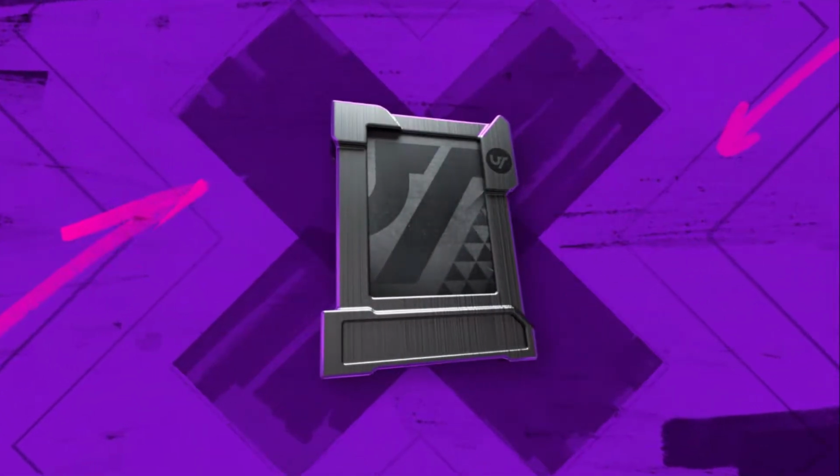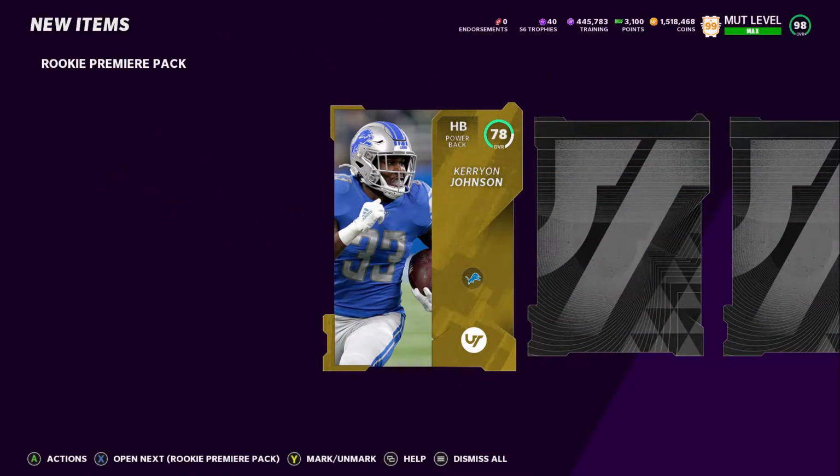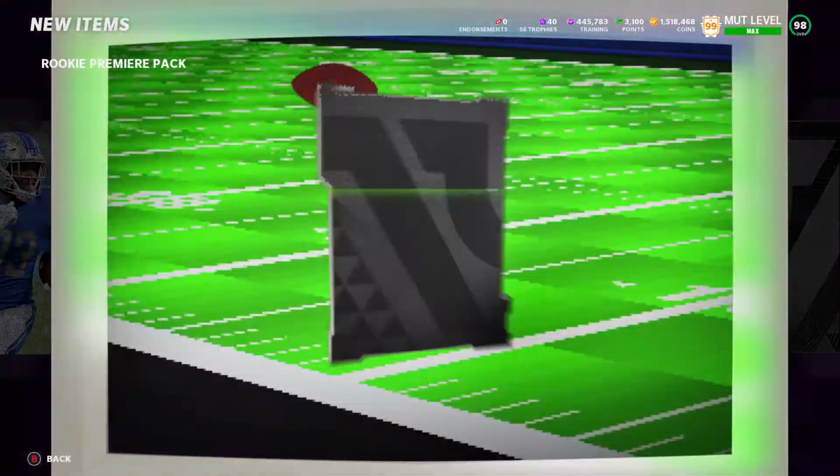We got a lot of packs to open. I'm going to kind of show you, obviously this is about 1.8 million coins worth of Rookie Premier packs at 60K each, 30 packs, 1.8 million. So I'm going to show you what we get.